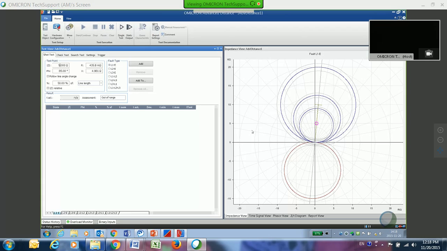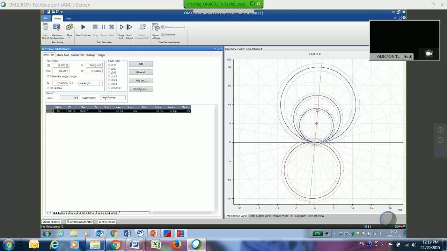So if I wanted to test my point here at 5 ohms, I would come in and hit add at the top. And it's now going to add that to my table here down below. If I wanted to change that, I could change that to, let's just say, 85% of the line.